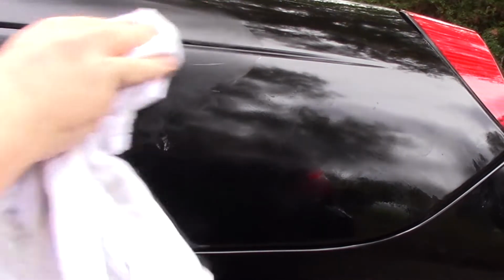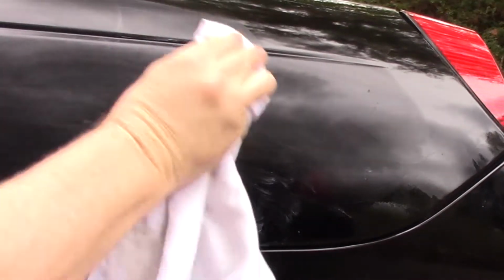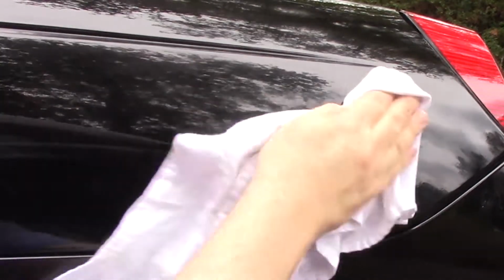So I'm just using some scratch and swirl remover, which will remove the oils and that kind of thing to help that emblem stick a little better. And as you can see, I didn't get 100% of it off. Probably would be a good idea to do that, but I didn't. I don't want to get down into the clear coat. And this also gives me a little bit to go by when putting the new one on.